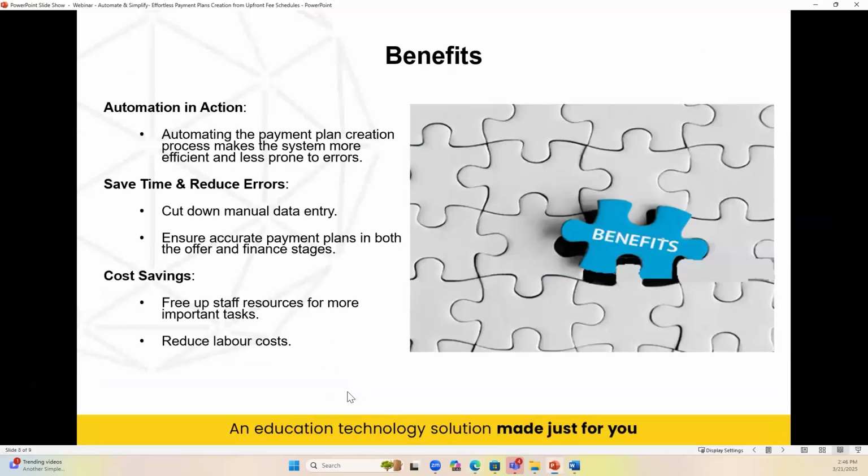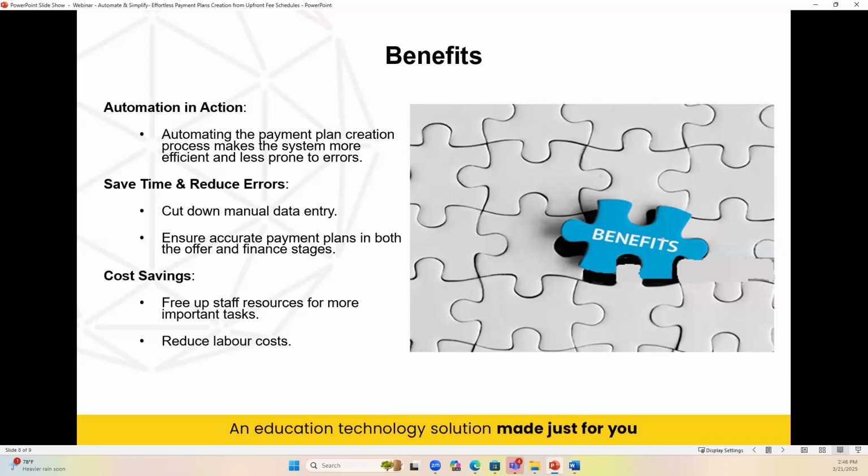So there are obviously a lot of benefits for the staff in terms of saving a lot of time. The manual process that you may be following currently may lead to a lot of errors in entering the data for the payment due dates or the payment amounts, and all these errors can be reduced with this automation in place. It obviously saves a lot of time for the staff members, which can be used to do other important tasks, and which reduces the labor cost for the college as well.